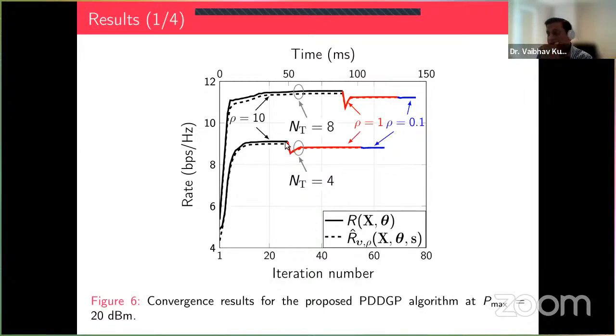If we hit that region, then what we do is we update the penalty parameter, this rho, from 10 to 1. In that case, now you see this dip. So basically this line is not there, it's just connecting the dots. But what happens is it starts from this place, and again it converges to some point, and we keep doing this until the difference between the dotted line and the solid line is less than some threshold. I think here we set 10 raised to the power minus 5 or something. So that is how we say my algorithm has converged.